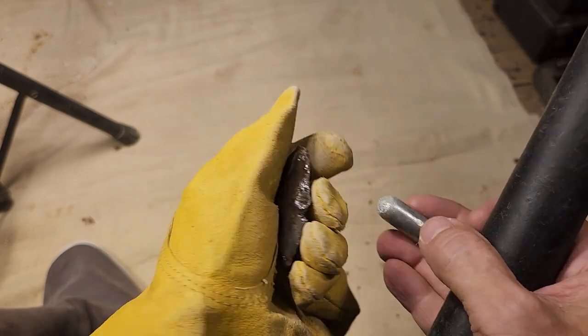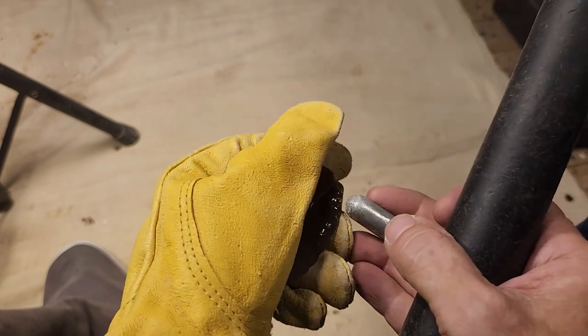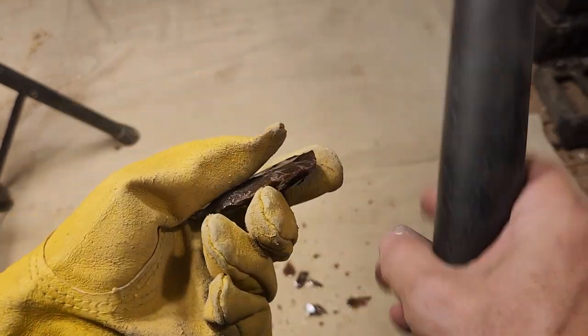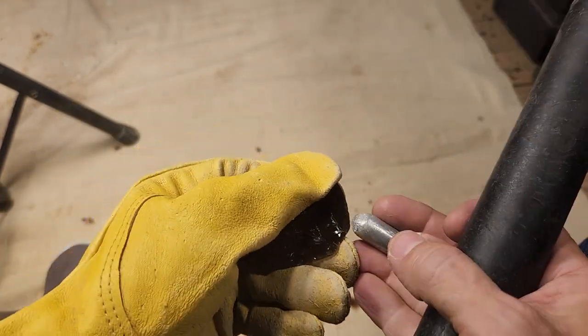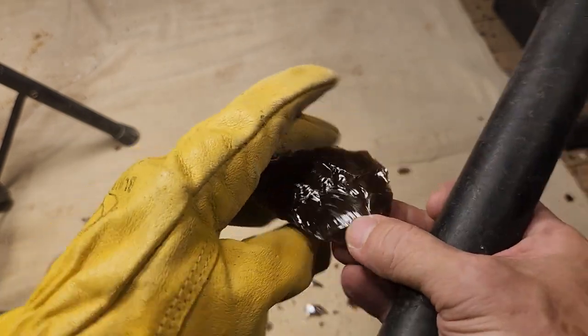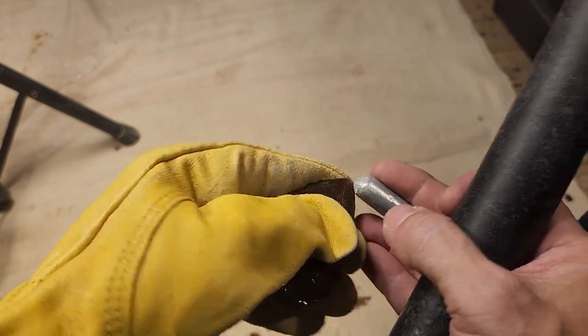Dive right in and hide under my skin. Yeah. Then I gotta dig it out. I'll probably take the glove off in a little bit when I get down to extreme thinness.